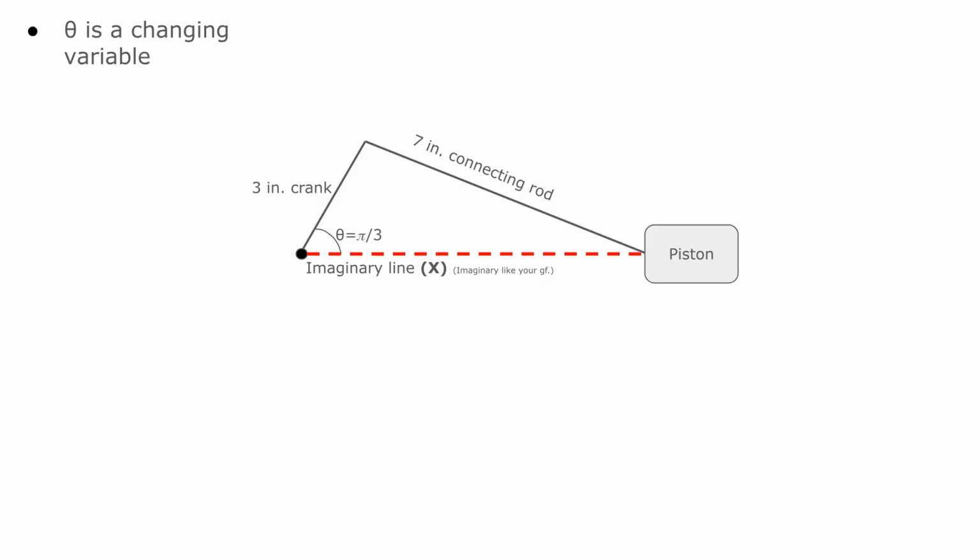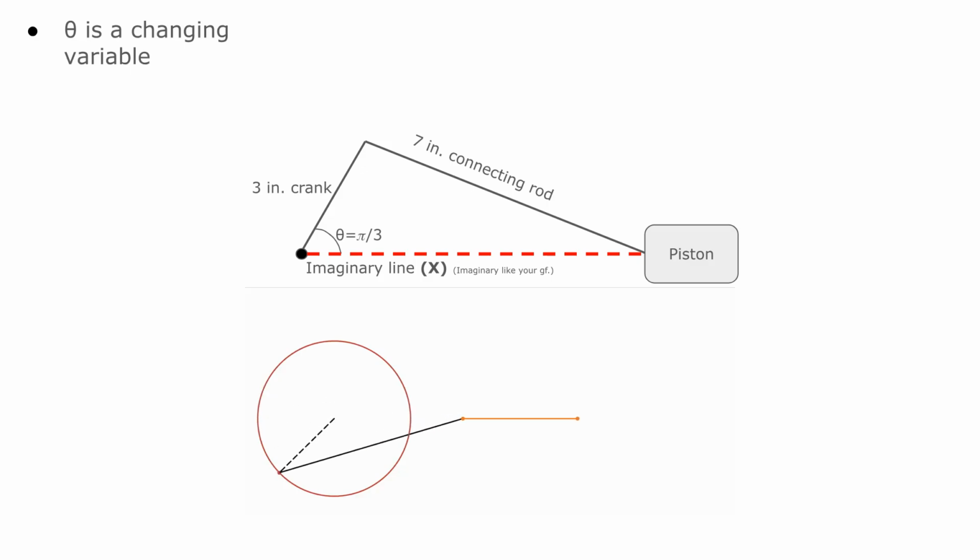The question asks about the velocity of the piston, but the piston is over here outside of the triangle, touching the rightmost vertex. So how could we understand the velocity of the piston as it relates to the triangle? Observe the imaginary line we drew and see how it connects to the piston, and recall the rotating motion. The imaginary line is always changing length.